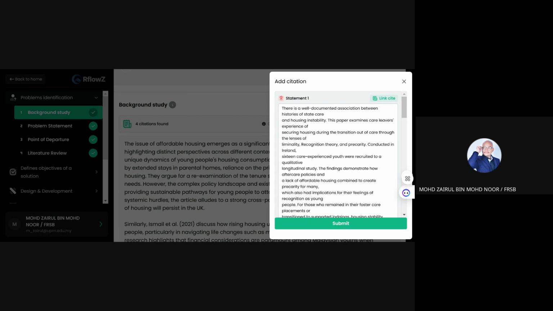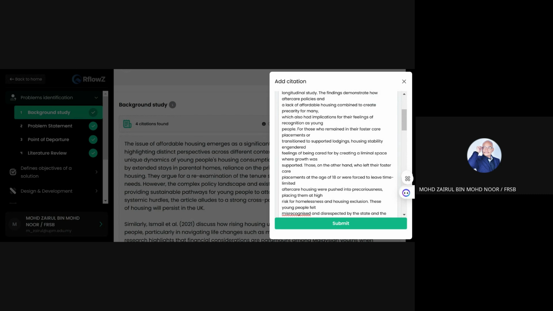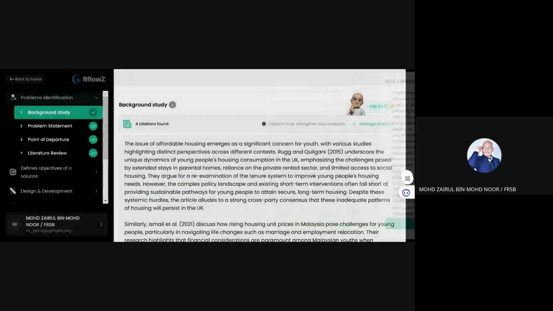Okay, in this case, let me show an example. Now I will open Mendeley here. Guys, can you see my Mendeley?